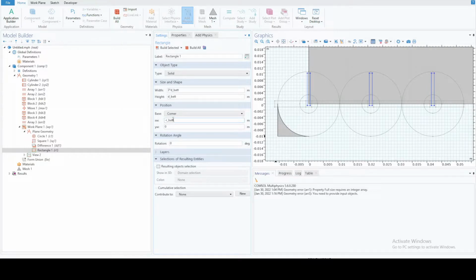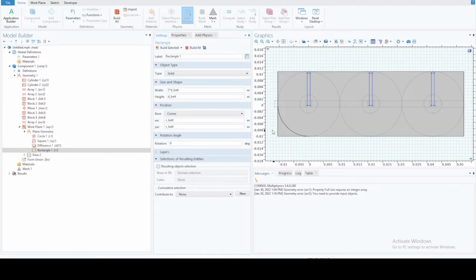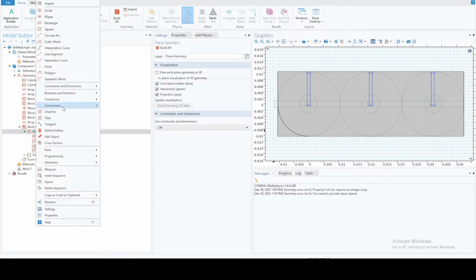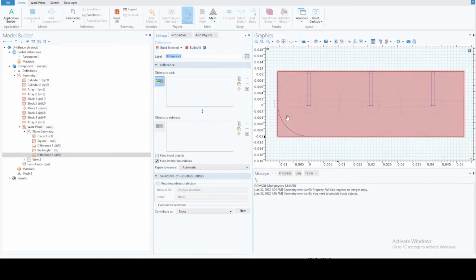So this is like we are moving this corner to this. So for that, we want it to go in the negative x direction and then negative y. So that length would be the radius of the battery, negative, basically, something like this. Now we want to create another Boolean variable, a difference, between these two. So the object to add would be the bigger object, and the object to subtract would be this smaller object, sorry.